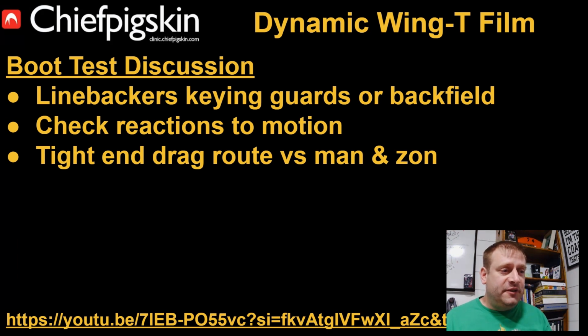So first one is the boot test, and it lets a Wing T coach identify what the linebackers are keying. Is it the guards or the backfield? Also lets the Wing T offensive coordinator check the reaction to motion, and that's something that I think you can incorporate regardless of the offensive system. And then lastly, coach gives a couple coaching points about the tight end drag route versus man coverage or zone coverage. So here we go.